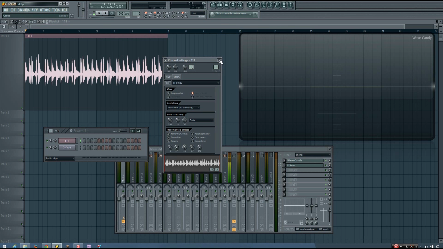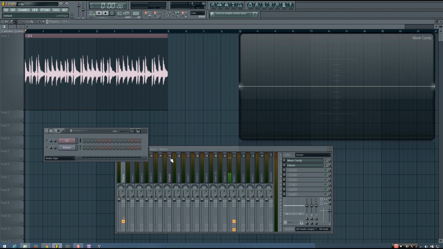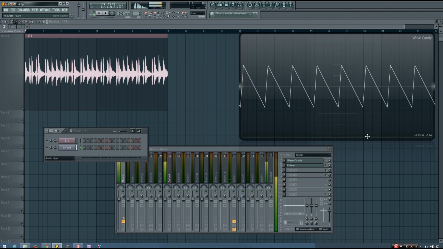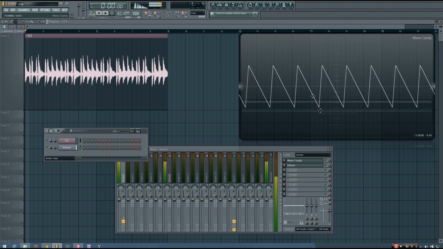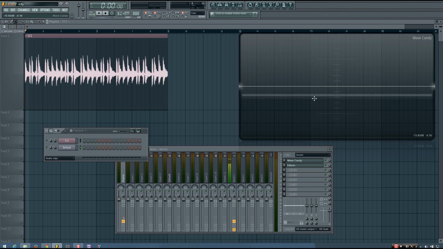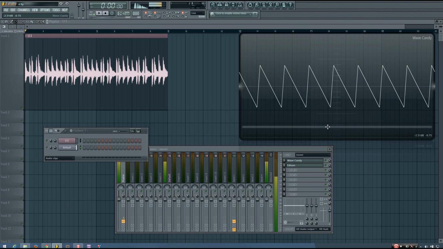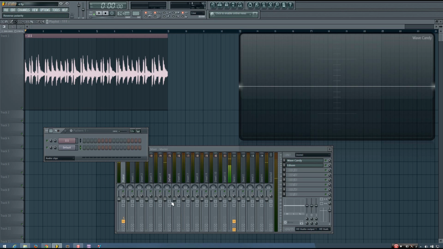And you can see this a little bit better with a saw wave. So you can see right now it's a diagonal line kind of like this. So pay attention to the slope of the diagonal line. And in the FL Studio mixer, I can reverse the polarity by clicking this option right here for any mixer track.